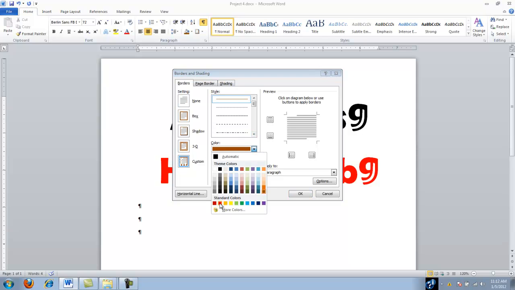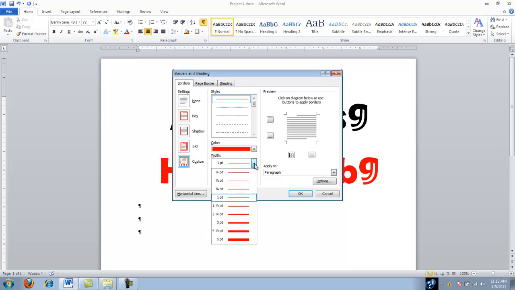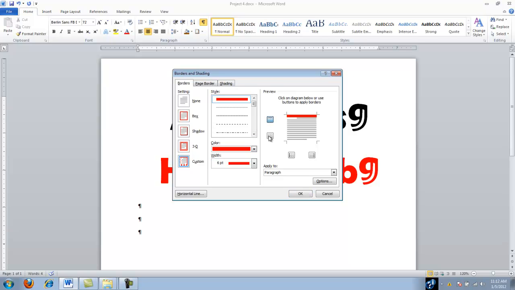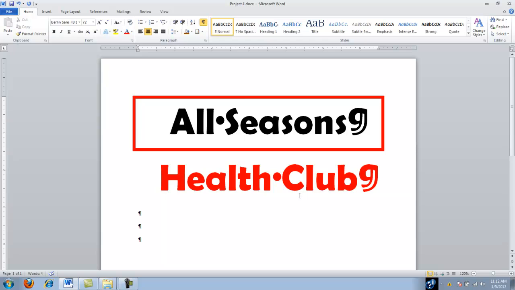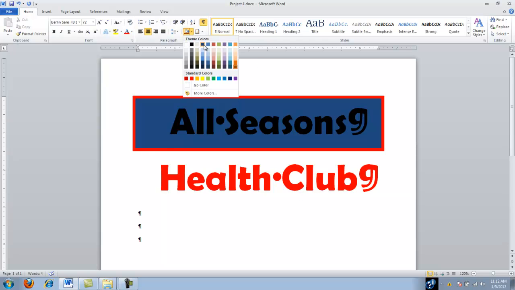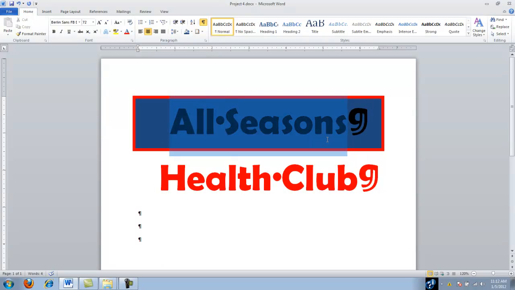They want this to be red. I believe they make this a 6-point box, and then you put the box around the areas, and that's how that's done.